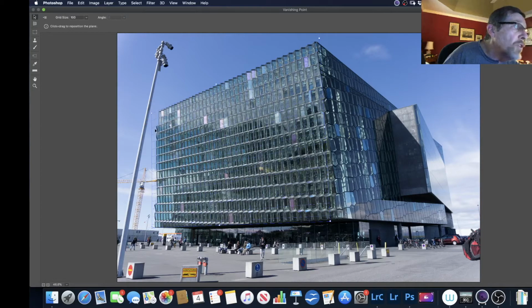I've done that. Now if you look carefully, you'll see some grid lines. I'm looking at the grid lines here and trying to make sure that I have them lined up pretty close to the perspective of this building. Now the perspective of the building is a little strange because these windows are not what you would totally expect, but I'm assuming that these window lines are straight.